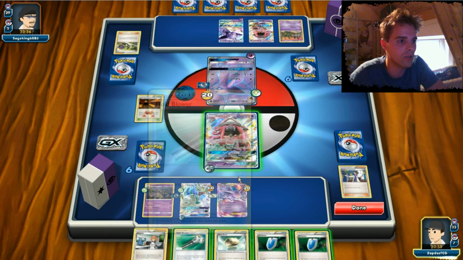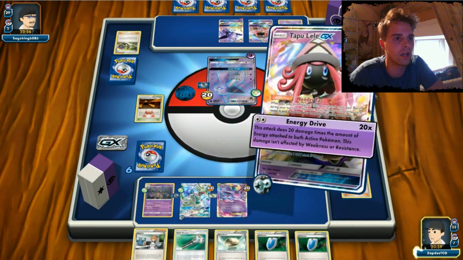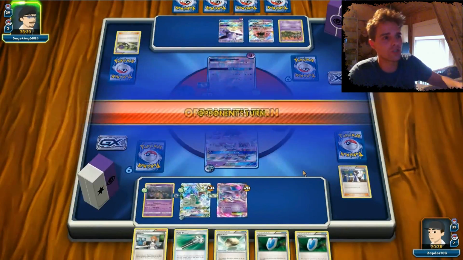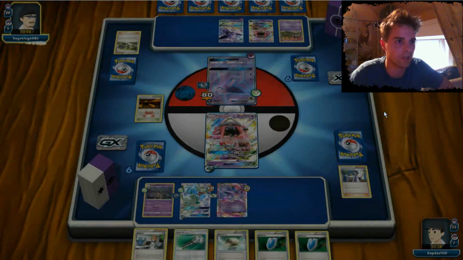60 damage. We also have another float stone and a field blower. Field blower can get rid of that choice band. Maybe we should use that, but then again, another item in the discard. I'm not gonna do that just yet. Just gonna deal 60 damage with Tapu Lele. Next turn retreating and getting rid of that Espeon. But he will most likely retreat in this situation to another Espeon GX.